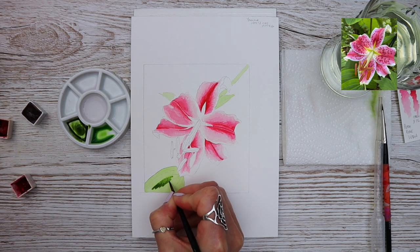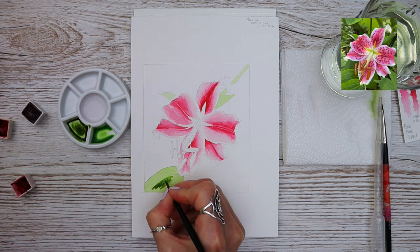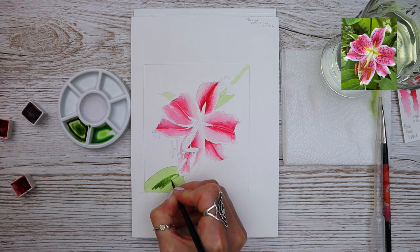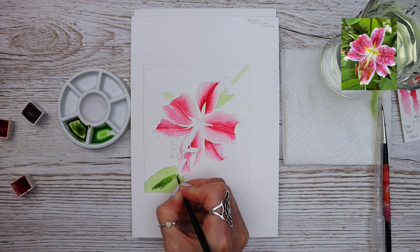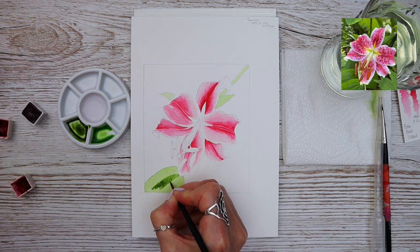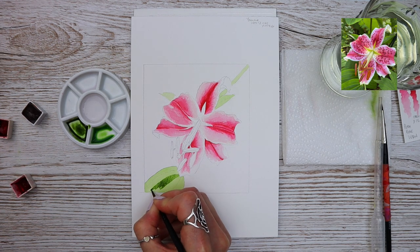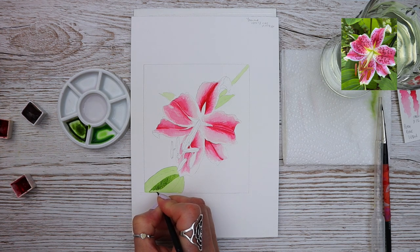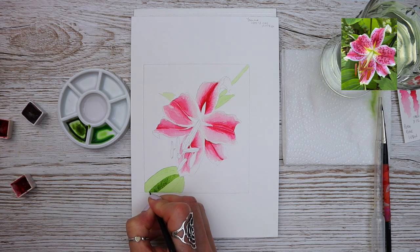Now that that first wash is completely dry, this time we're going to do some negative painting, which simply means that I'm going to be taking the first wash over the pen, right up to that pencil line like this, as you can see. So both of these outside edges are to the pencil line, and then right to the edge of the frame that I've drawn. Just one really, really simple wash there.